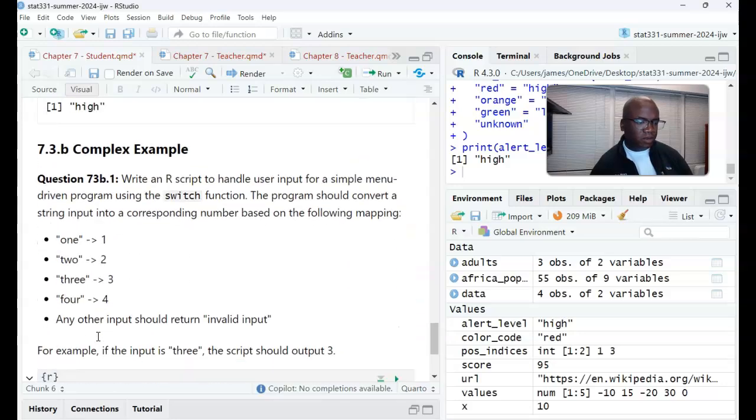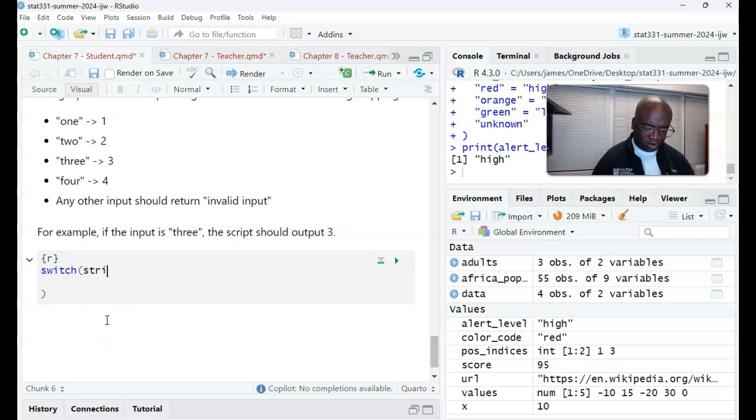So we'll say string number, comma, if it's 1, we'll say it's 1, just because the syntax is similar. 2, 3, 4. And I'm going to say invalid input.